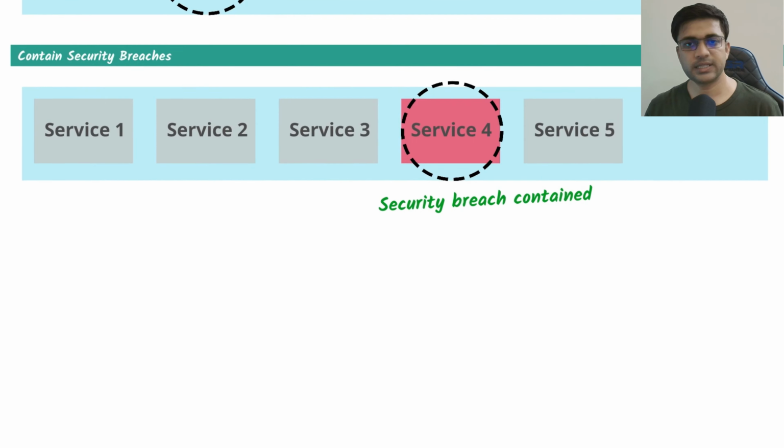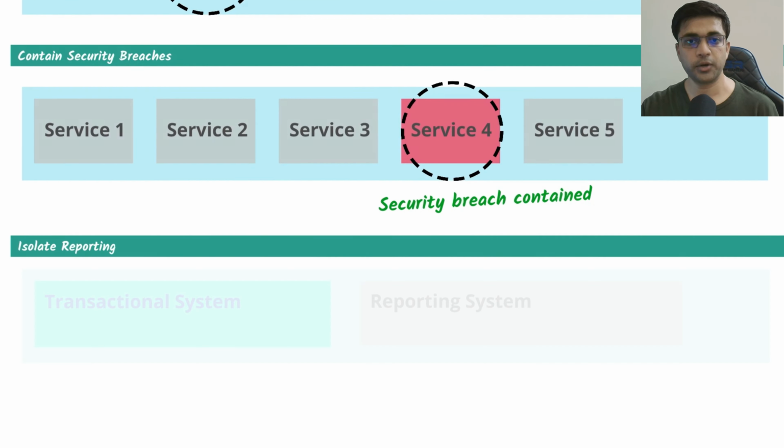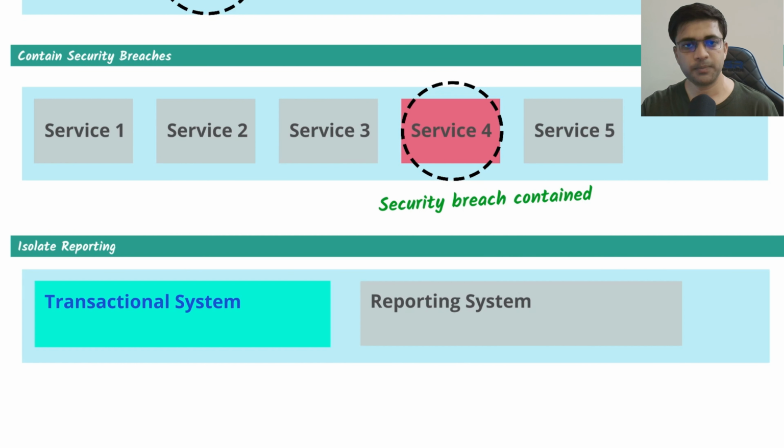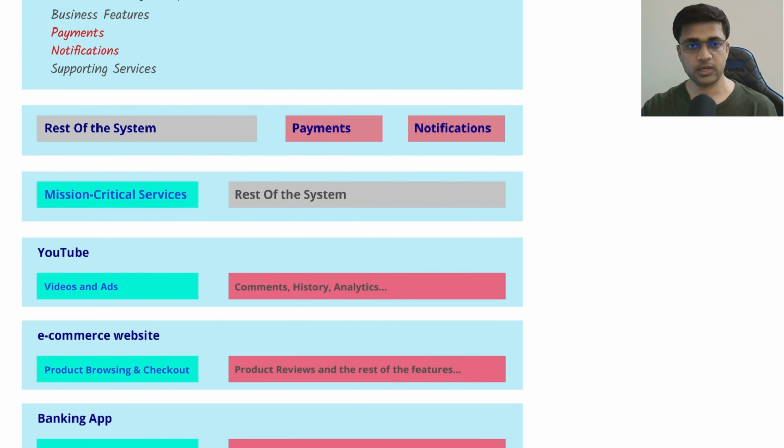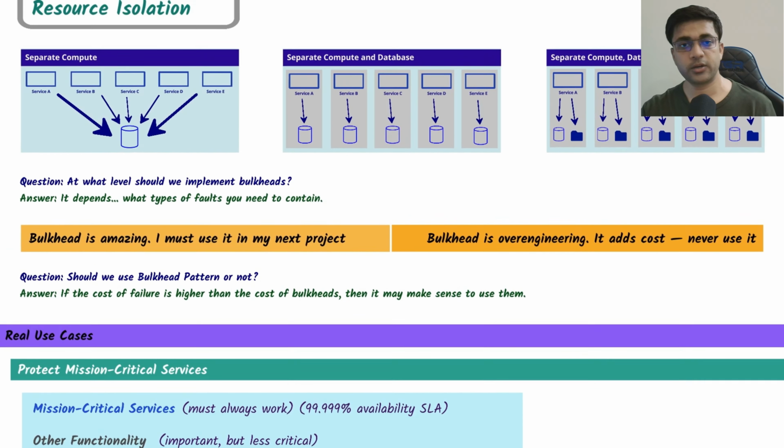Another interesting bulkhead example in real systems is reporting. Teams often build separate services and databases for reporting. They usually do this because reporting has different data design and performance requirements. But as a result, it naturally creates a bulkhead. This means that heavy usage or problems in the reporting system do not affect the main transactional functionality of the application. Finally, bulkheads provide a very strong form of fault isolation, but they also come with a higher cost.